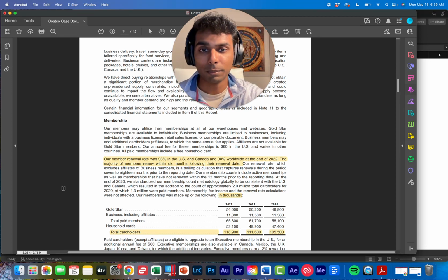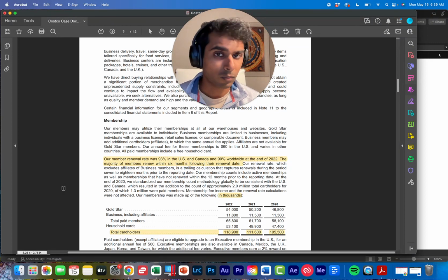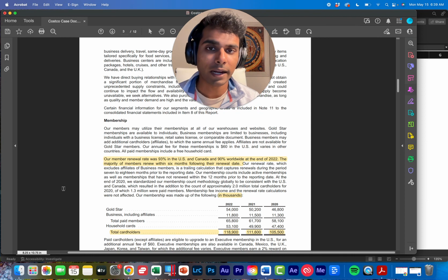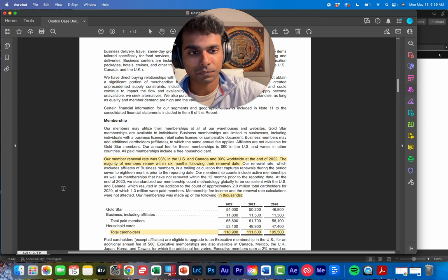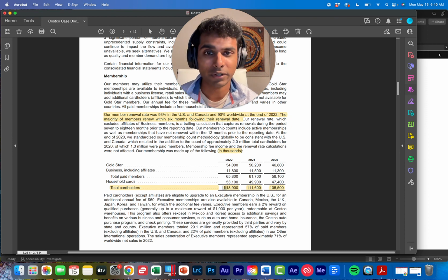You obviously have other membership warehouse clubs like Sam's Club and BJ's Wholesale, but you also have other retailers like Walmart, Target, Kroger, Whole Foods. You also have Amazon, and your local Aldi. They don't have much of a presence in the U.S. yet, but they're growing. There are so many retailers that sell similar products, and so having this 93% retention rate in such a highly competitive industry like retail is really powerful. And they're doing it at scale, right? They have over 100 million members, and it's consistently been growing every year.